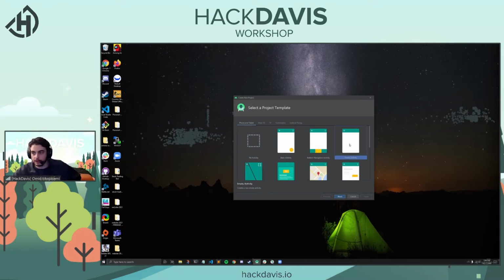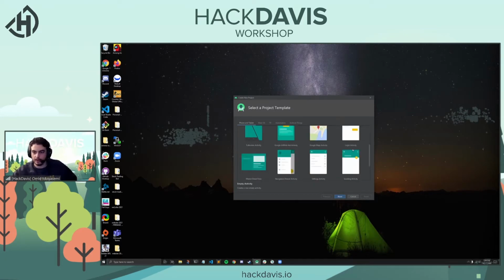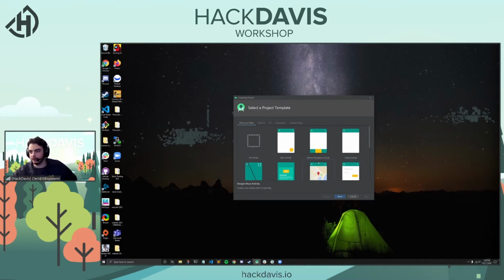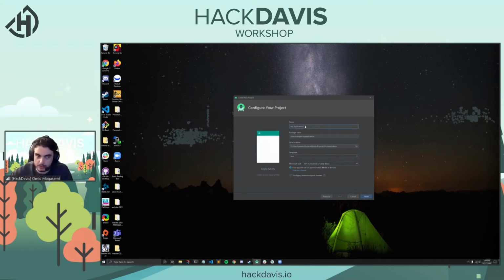And then once you click that, you should be at this screen now. You're going to want to click on Empty Activity. I will explain what this means once we get inside of Android Studio, but essentially, you are creating a blank starter project. The cool thing is that Android provides you all of these starter projects, some of them with stuff already built in. Like you can start one that already has Google Maps. We're not going to be doing that today, but we're going to be choosing Empty Activity again. Then you're going to want to click Next, and you're going to see a bunch of information pop up here. When I click Create, it's oh, okay.